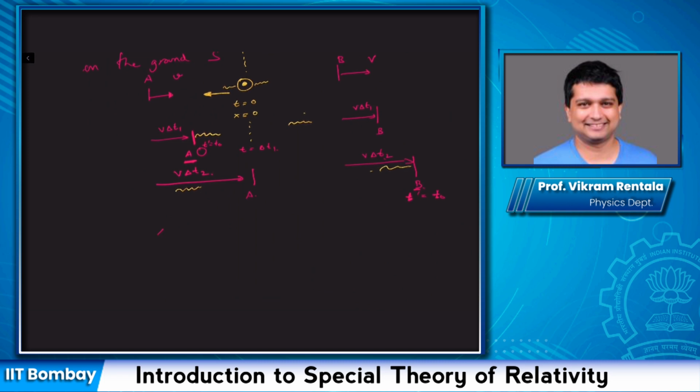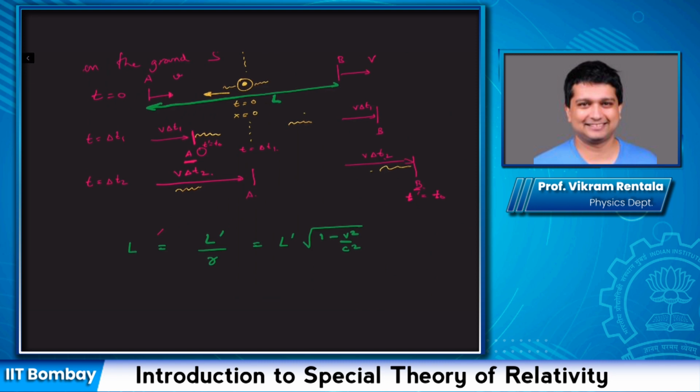So let's clearly label our pictures. This is at instant t is equal to 0 as measured by the synchronized ground observer's clocks. This is at instant t is equal to delta t1 as measured again by the synchronized ground observer's clocks. And this is at an instant t is equal to delta t2 again as measured by the synchronized ground observer's clocks. Now, the first thing is that we know that the ground observers will see the length of the train, or the distance between observers A and B, to be length contracted. So if this length is L as measured by the ground observers, we know that the length L will be related to the length measured on the train divided by gamma. Or in other words, it would be L, the length measured on the train, times the square root of 1 minus V square over C square, where V is the speed of the train relative to the ground observers.